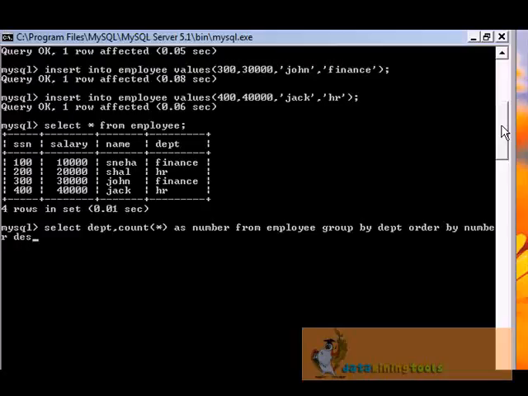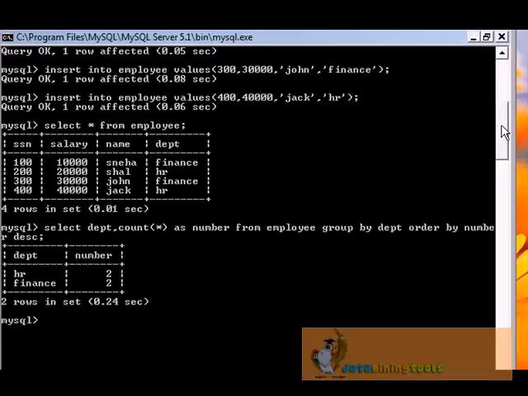When we say DESC, it comes in descending order. Perfect. So we get under HR department we have 2 employees working, and again in finance department we have 2 employees working.